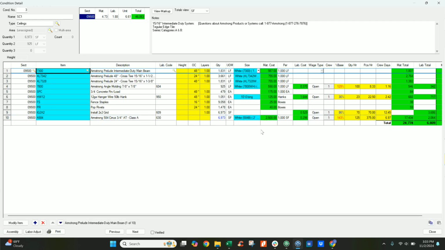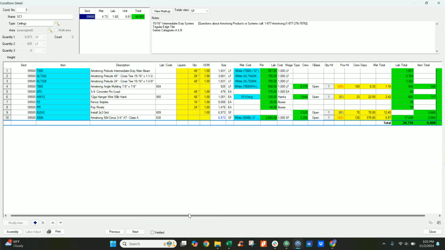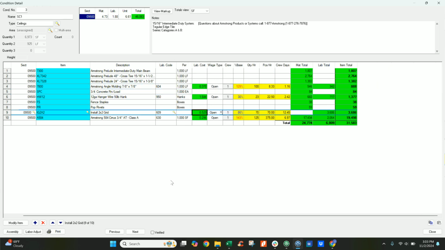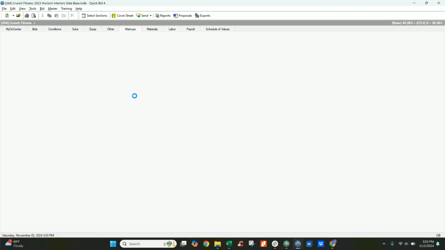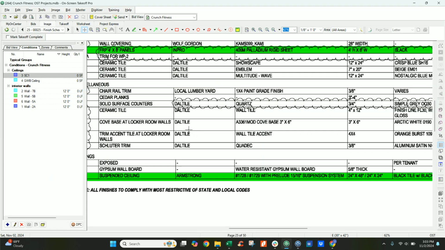Then it plugs all of your material cost, your labor cost, and gives you a grand total. You can change all of that. You can change each material to what it actually is if that's not accurate. Your labor, you can change each one. Again, that's another video. Just showing you a QuickBid overview, how that works. And you can change all your markups and get your grand total of your price to price your job.